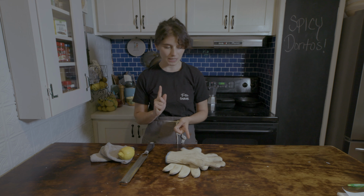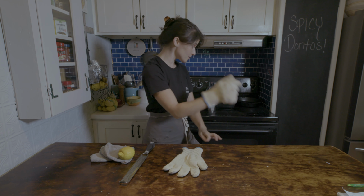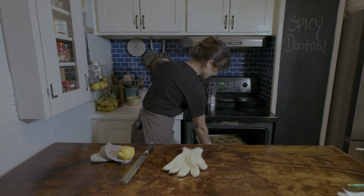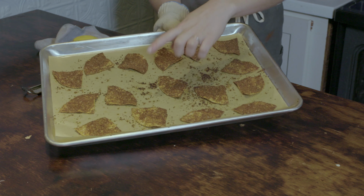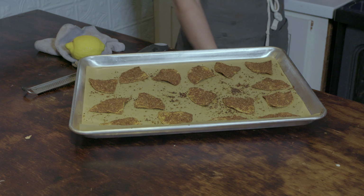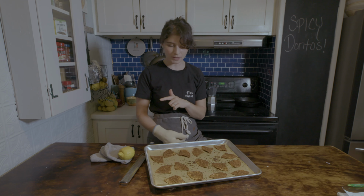All right, 10 minutes. They have been in the oven. My dope gloves. I'm gonna take them out. Oh yeah. I feel like a good way to tell when they're done, because they won't be crunchy, is see how they're kind of curving. They're drying out. I would use that as an indicator that they're done. So I'm gonna let them sit for 5 minutes, and then I'm gonna zest them.